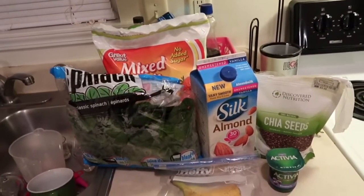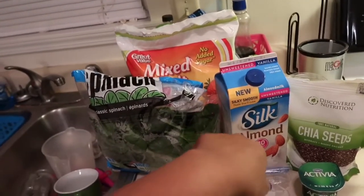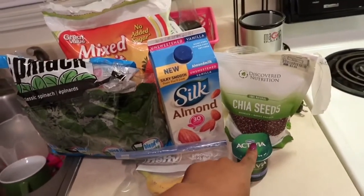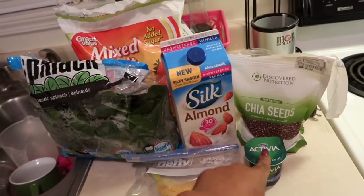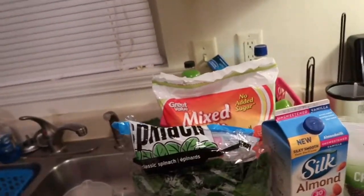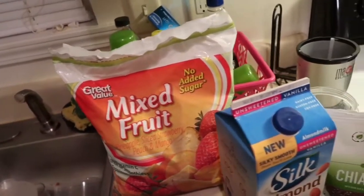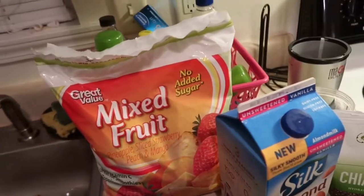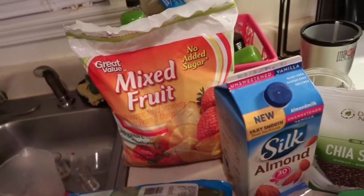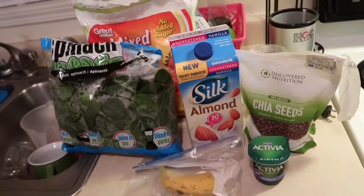This is what I usually have. I have unsweetened almond milk, which is dairy free, soy free, and gluten free. I also have half a banana, Activia blueberry yogurt, which I'm only going to use half of, chia seeds, spinach, and one thing that I use that I know is not the healthiest is the frozen mixed fruit from Walmart. But that's what I use, so it is what it is. This has pineapple, strawberries, peach, and mango. And I'm going to show y'all exactly how I put all this together.